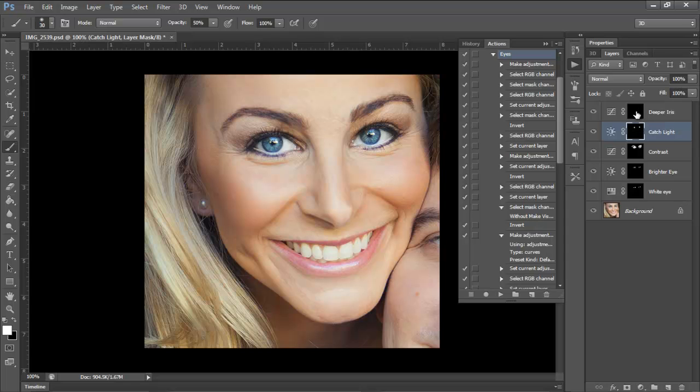The last thing I want to do is I'm going to deepen the iris. So I'll click right here, make my brush a little bigger, set my opacity to about 80, and then I'll simply click here a few times. This is what we had before, and this is what we have now.